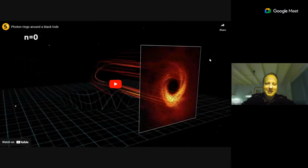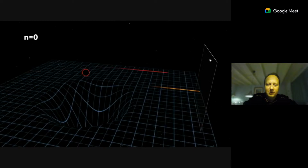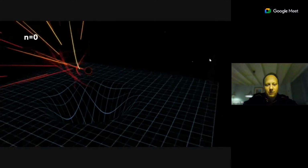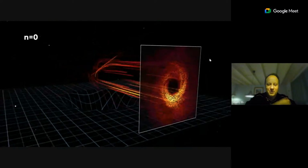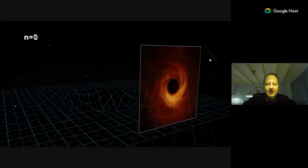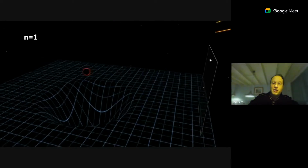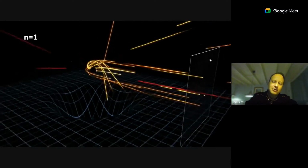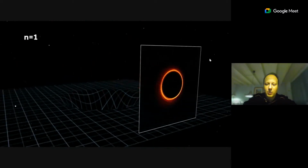Well, you might have already recognized it in the previous image: black holes. Black holes are described by GR, where space-time is curved and even light feels that curvature. So what do we observe when we point our virtual Earth-sized telescope at the black hole? We see some photons that come from behind the black hole and get bent a little. There are also some photons that initially come from our own direction, but then go around the black hole once and come back. You get this nice photon ring, which we call the n=1 photon ring.